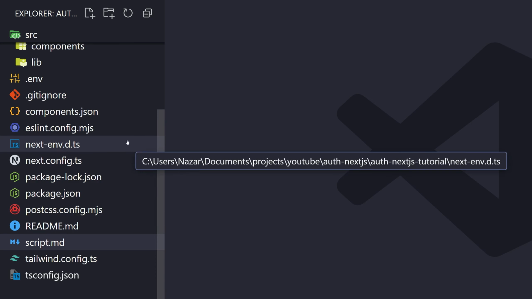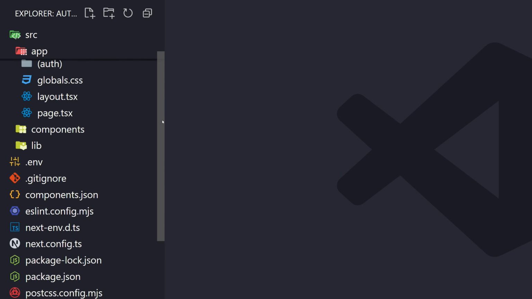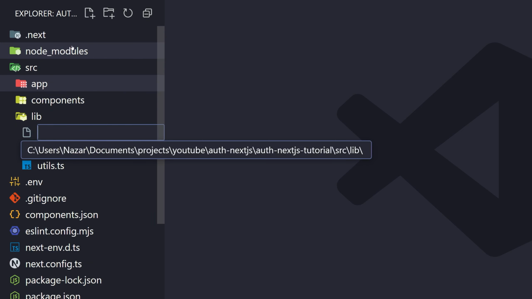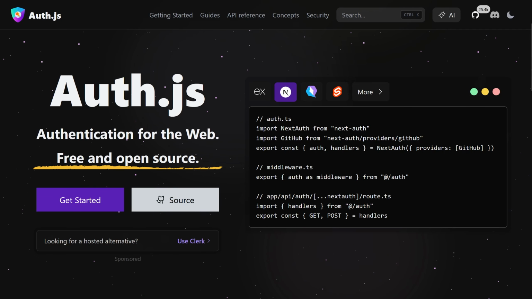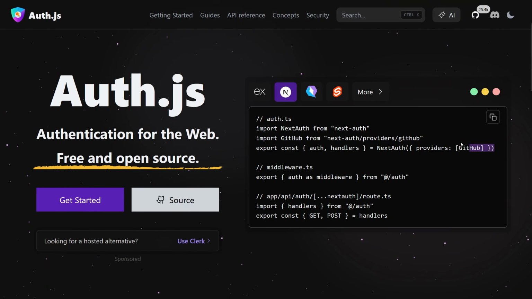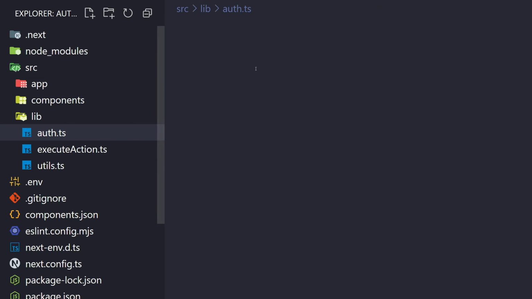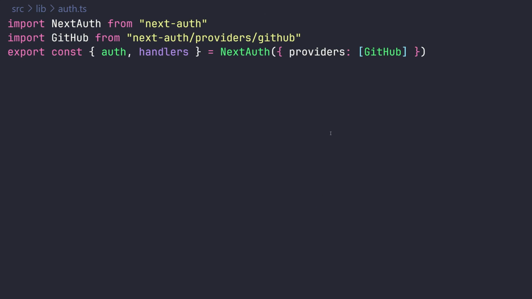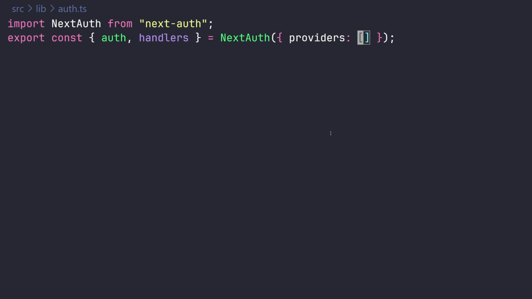Now, after that, we need to start setting up our authentication config. Inside your lib folder here, create a new file called auth.ts. Then head over to the Auth.js library documentation, and on the homepage of it, just copy these 3 lines here, and inside our new file, just paste them like this. Then to start, just remove the GitHub from imports and the provider itself. This file is going to be responsible for handling and managing most of the things related to authentication in Next.js globally, and we're going to extend it so much more in the rest of the tutorial.